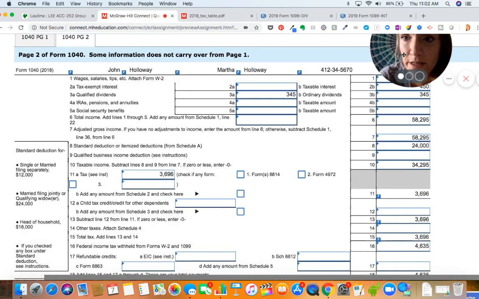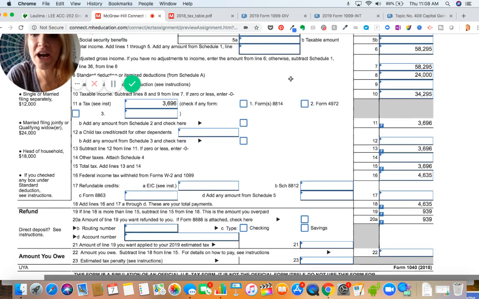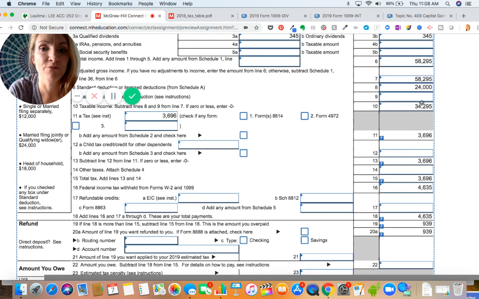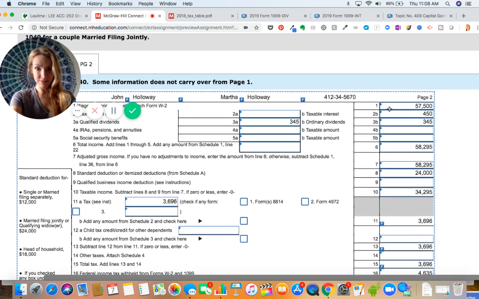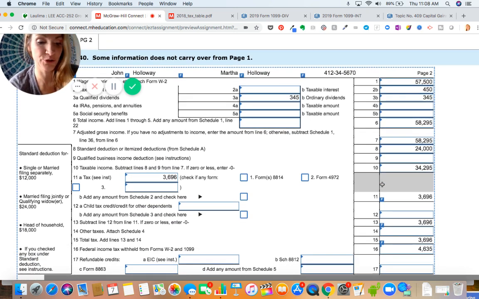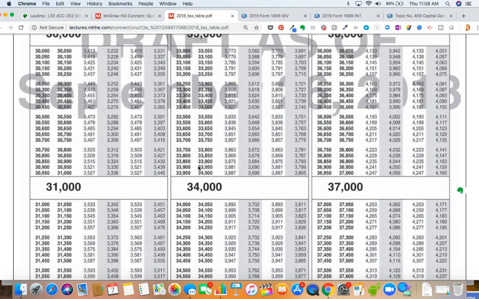Let's see what's happening. All right, so you should know what I was doing wrong. I was including our capital gains. Unfortunately, you can look at the table in the book or in my last video. They're in the 0% based on their total income, taxable income. They're in 0% capital gain rate. So all we need to do is take 34,295 and subtract 345, right? And that brings us to 33,950, which will put us right on a line.